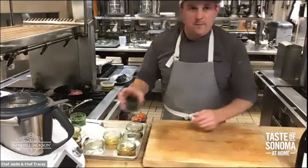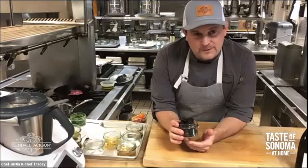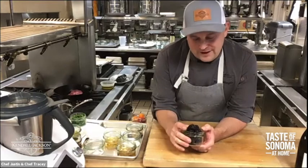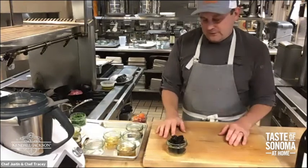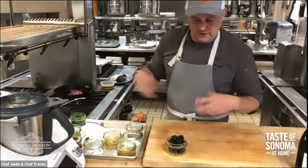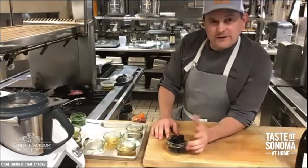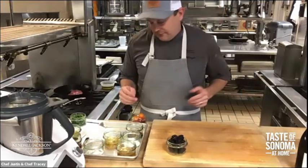So we're going to pickle some blackberries, and I like to do this. When you go to the store and you buy some blackberries, they look beautiful on the top, and then you get down to the bottom, and they're a little squished up or beat up, and they're not going to last that long. A lot of times at my house, I'll take those ones at the bottom that aren't that nice, and I'll just go ahead and pickle them so that they don't go bad. Or I'll freeze them and throw them in a smoothie for the kids. But pickling is a really nice addition to the salad, and it really extends the shelf life of the blackberry.